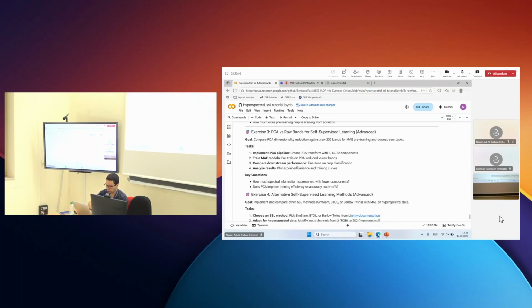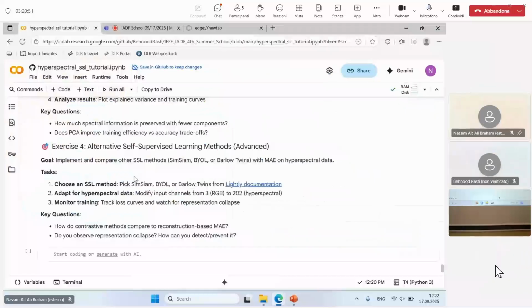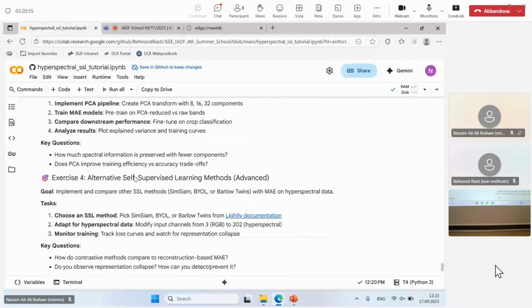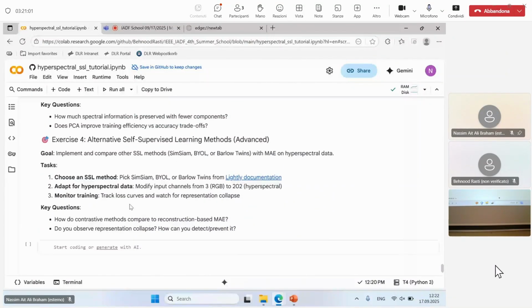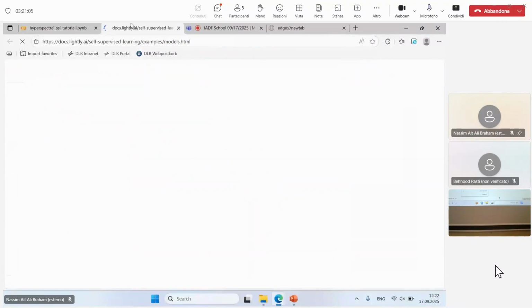You can also play with the backbone. And if you want to go really advanced and you're interested in SSL, you can take the Lightly SSL documentation, and there you will have a bunch of models that are implemented. You just click on one of them, and you will see the PyTorch implementation, Lightning distributed. Here you just need Lightning, and you have a template of how the method is implemented in Lightly.